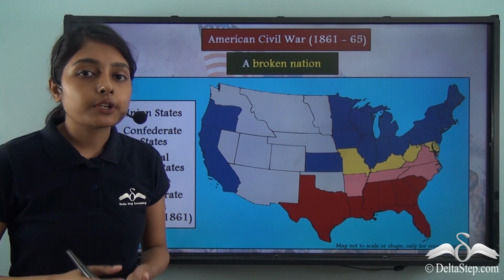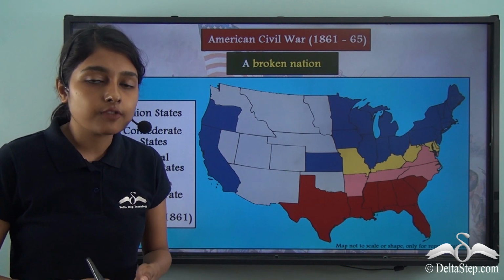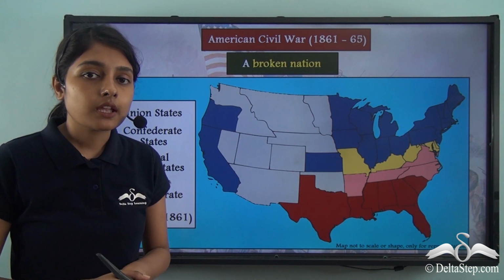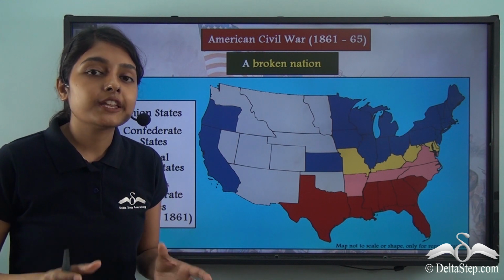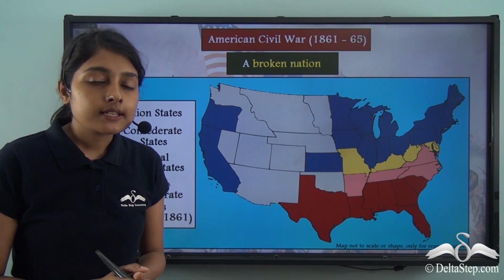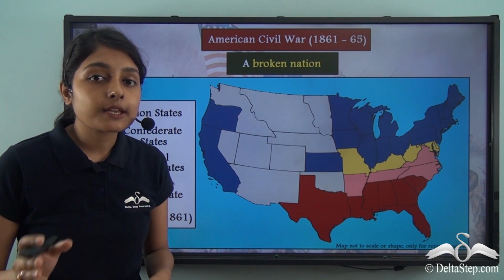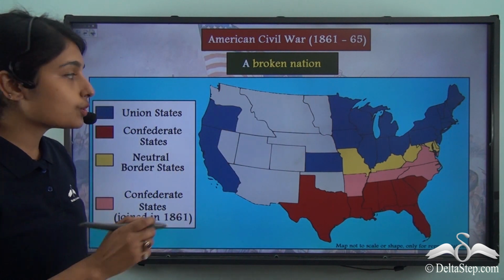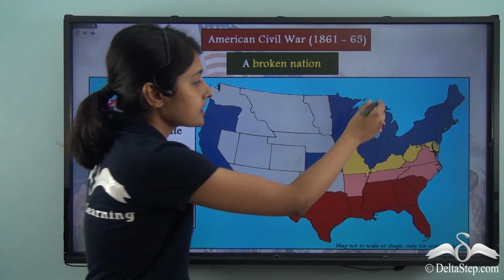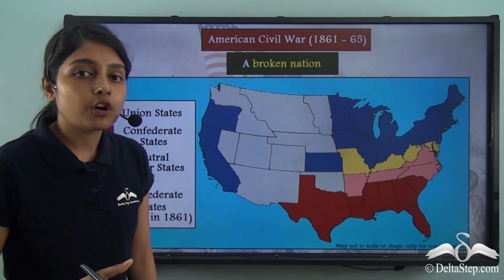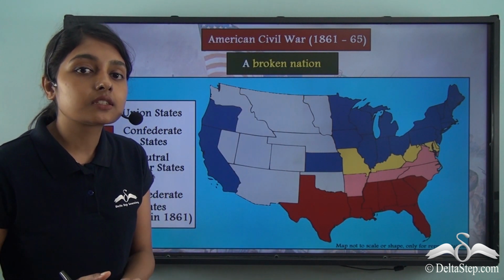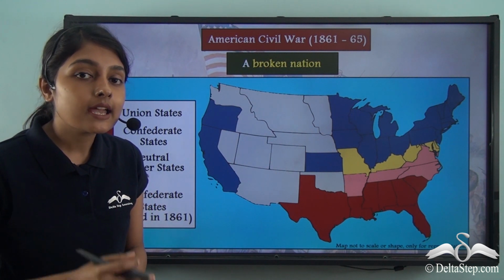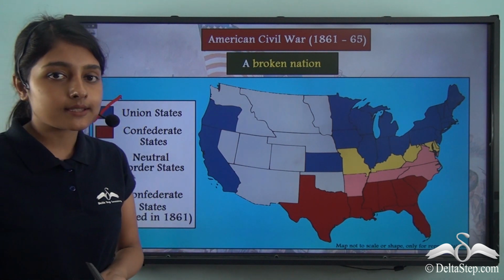With the outbreak of the American Civil War in the year 1861, the political map of America also underwent a drastic change. The political landscape was very different because now America was divided into separate sets of states. The areas that are marked in blue in the map show you the Union states. These northern states were on the side of the Federal forces, that is they wanted the unity of the nation, which is why they had joined hands with the Federal forces and together they made up the Union states.